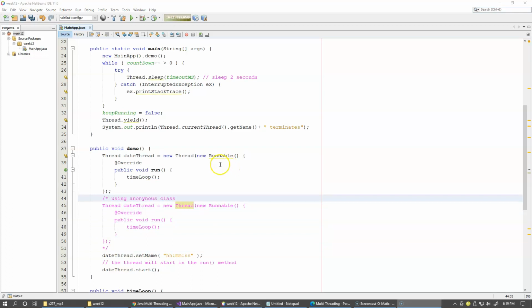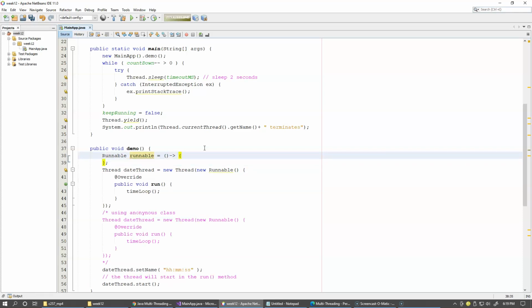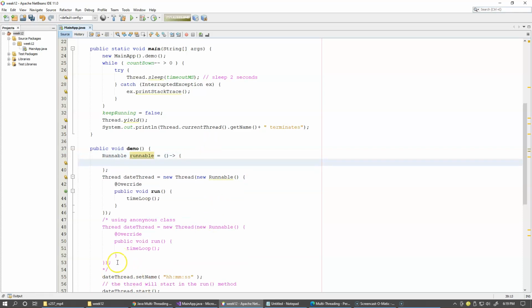So we could start using a Lambda expression by creating a runnable object like this, and using the Lambda expression syntax. It doesn't take any parameters, and we'll use a statement block like this for the syntax. And here we're just simply calling a time loop.